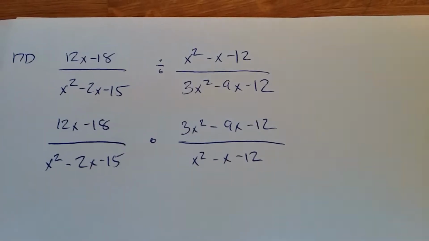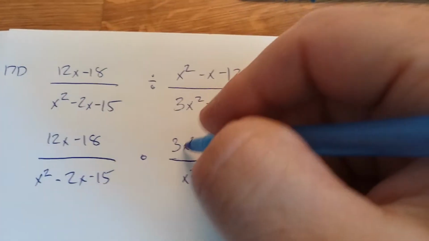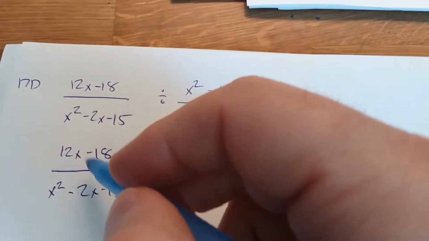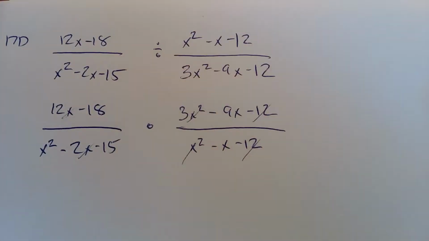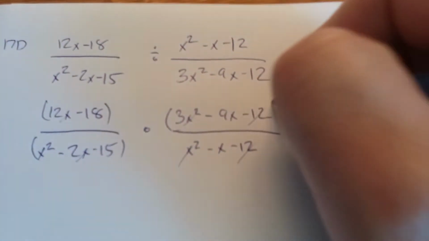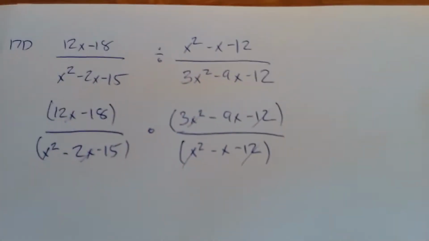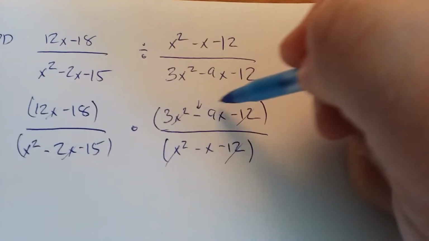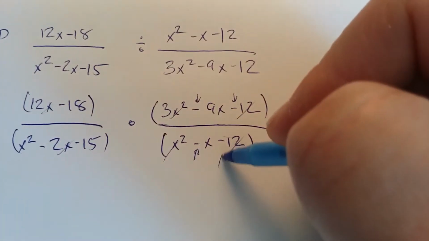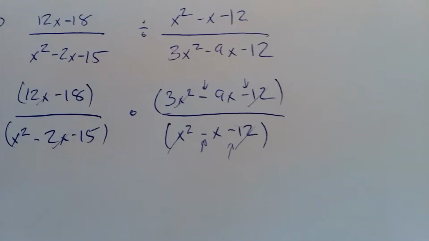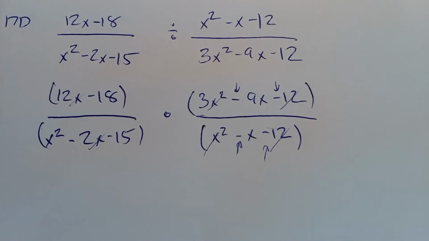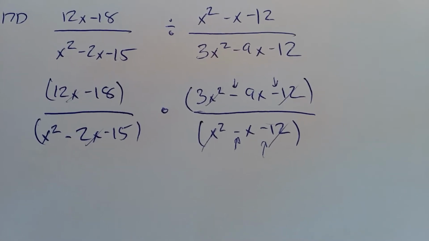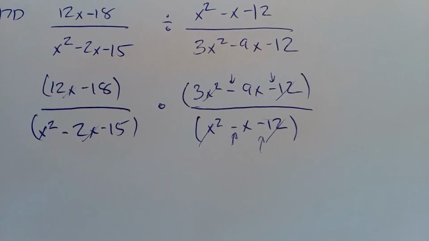Now, I still have a lot of students that would cross off these 12s. They might cross off these x squared. They might cross off this x and that x. Do not stop. These fractions all have secret parentheses that say that we must subtract first. We must subtract first. And since these are not like terms, we can't do any subtraction. So our only choice is to factor and reduce by canceling common factors.